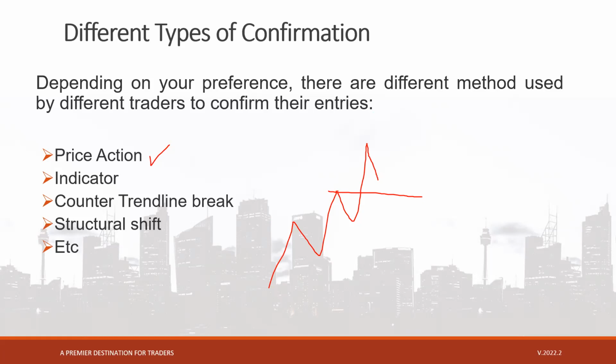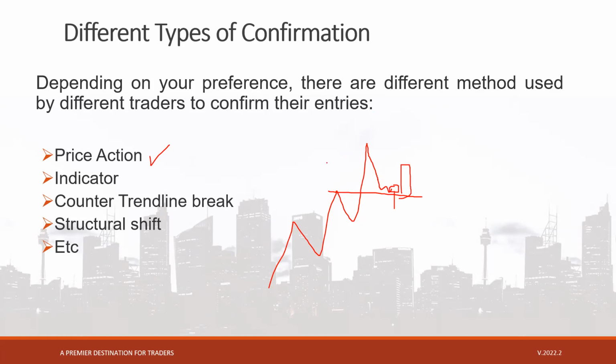Now, let's say price has broken previous resistance, and you're looking to buy from support. A price action trader would be looking at, okay, if price comes back down here, I want to see bullish confirmation in the form of a bullish price action candlestick. So let's say you want to see a bullish pin bar from here, or a bullish engulfing bar, and that will serve as confirmation.